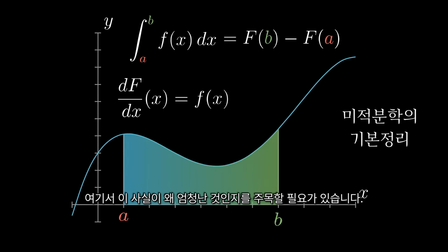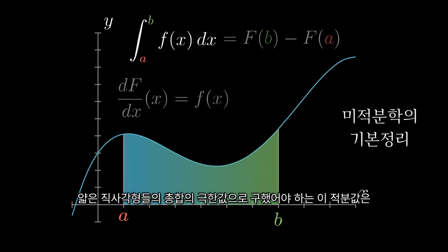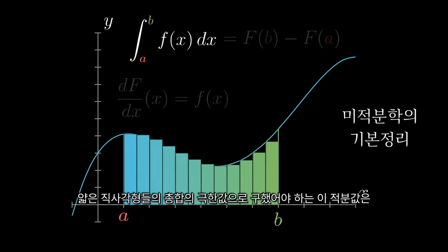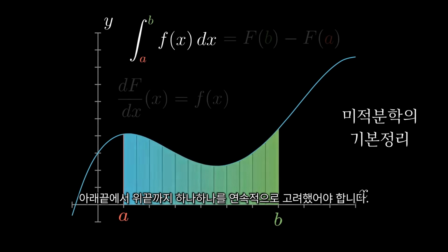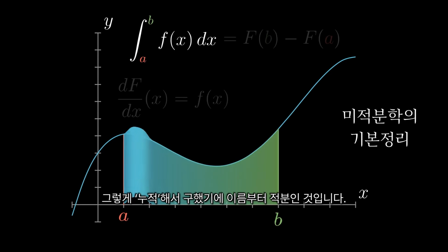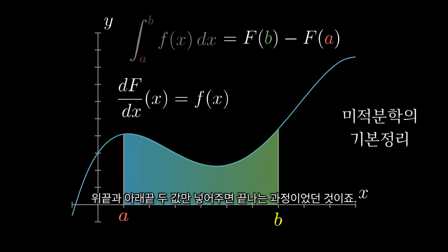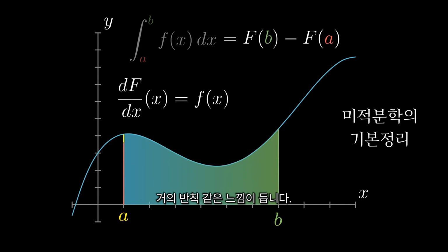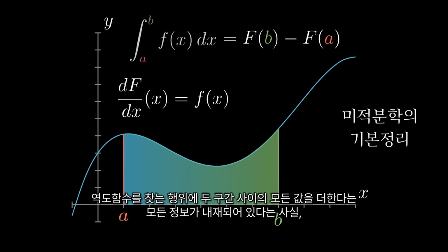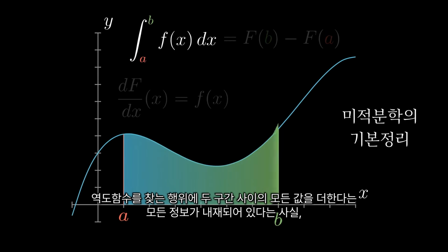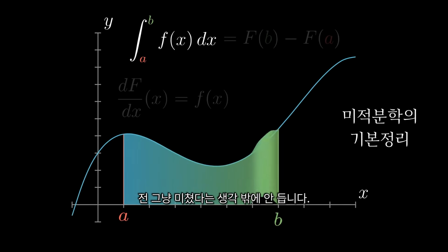And I want you to appreciate something kind of crazy about this fact. The integral, the limiting value for the sum of all of these thin rectangles, takes into account every single input on the continuum from the lower bound to the upper bound. That's why we use the word integrate. It brings them all together. And yet, to actually compute it using an antiderivative, you only look at 2 inputs, the top bound and the bottom bound. It almost feels like cheating. Finding the antiderivative implicitly accounts for all of the information needed to add up the values between those 2 bounds. That's just crazy to me.